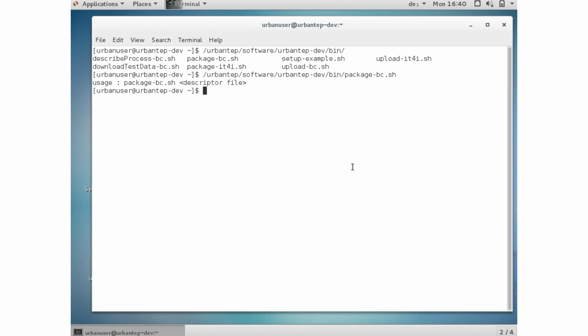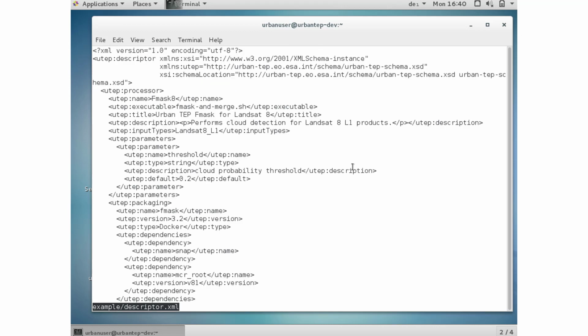Actually, before we do this packaging, we can have a look at our descriptor file, which is located inside example and descriptor.xml. Okay, so this is the name.